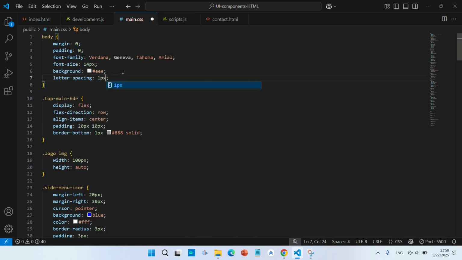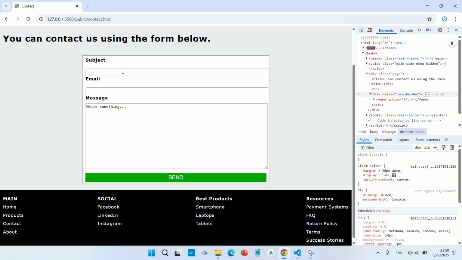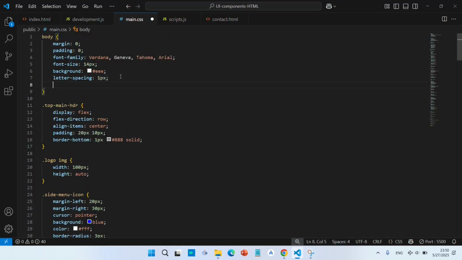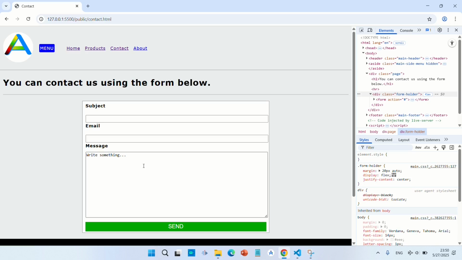Letter spacing 1 pixel and line height 1.5. This makes your website readable, user friendly.